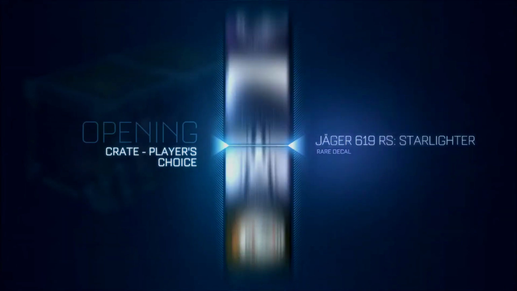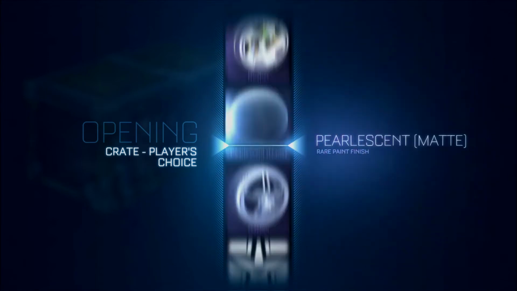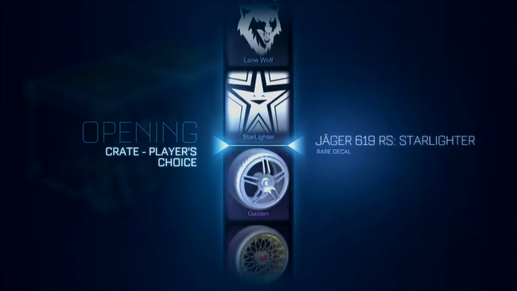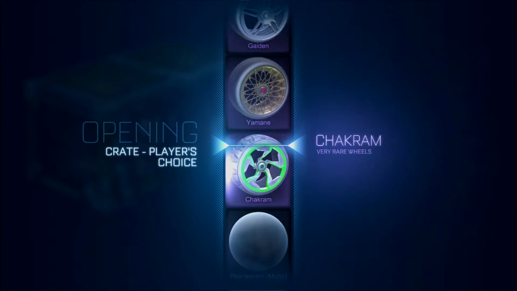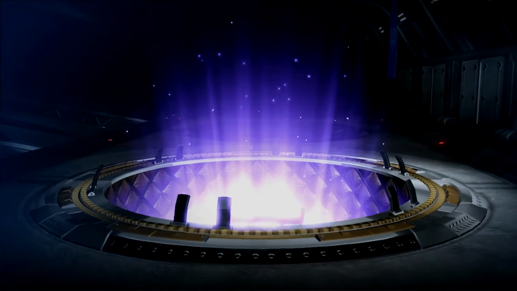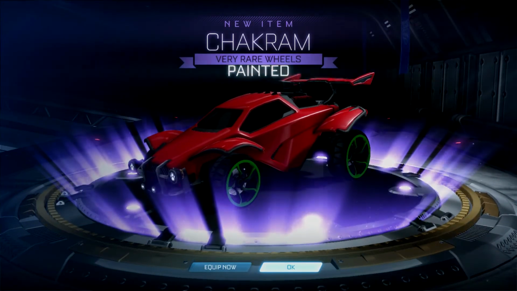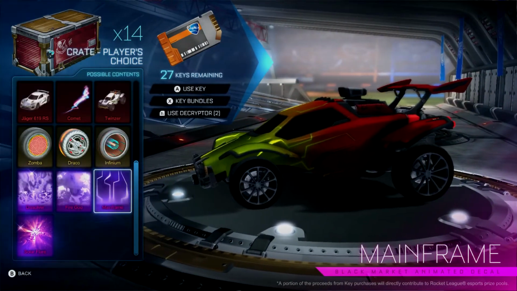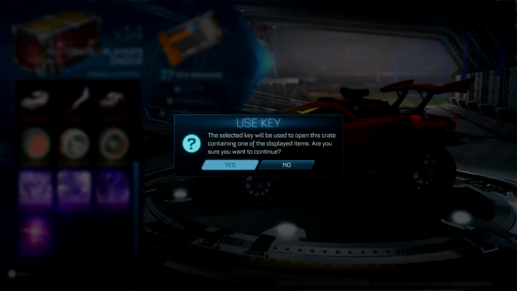Maybe we get another painted Chakram. We already got a forest green one. Maybe we could get a painted one of those. How about a painted Gaiden? Painted Reaper? Painted something? Painted Yame? No way! Is that another forest green one? Really? So I've never had painted Chakrams on the Switch. And they're like, how about we give you two forest green ones? Out of all the paints, you're going to get two green ones. Like, really? You know what? I'm cool with that.